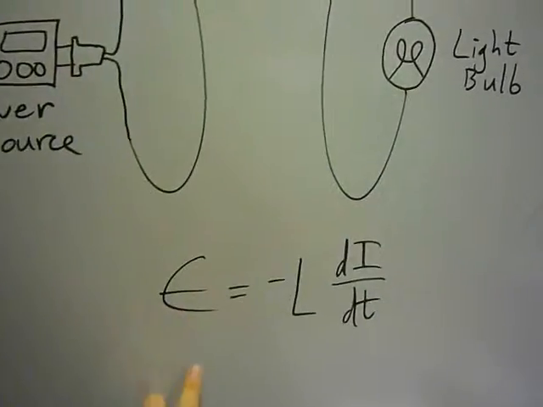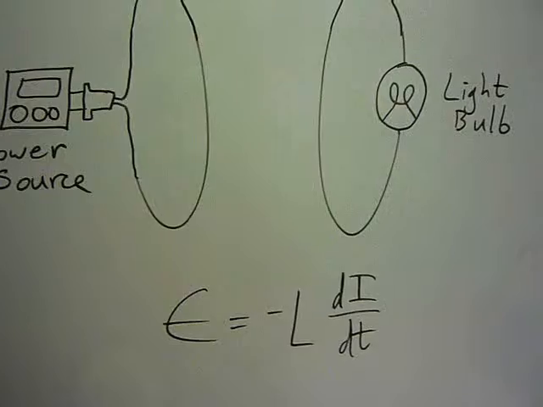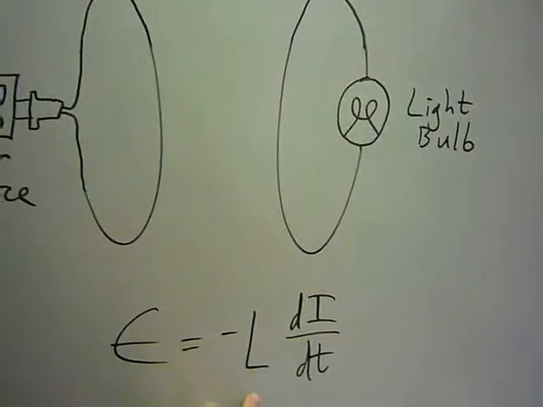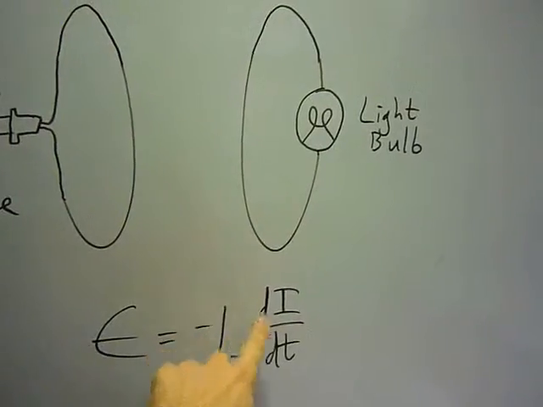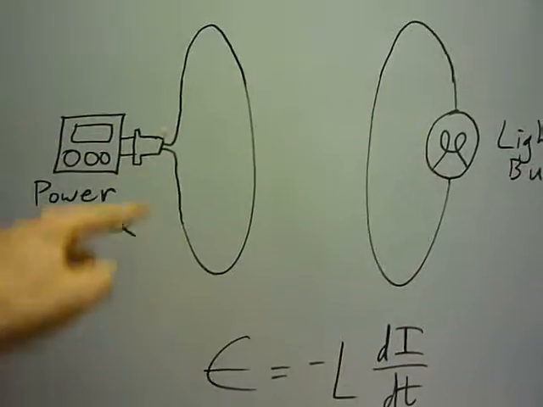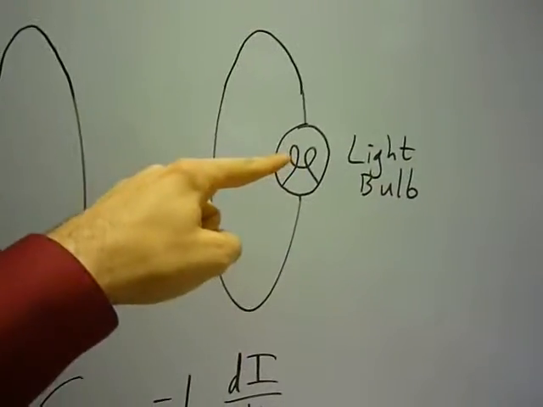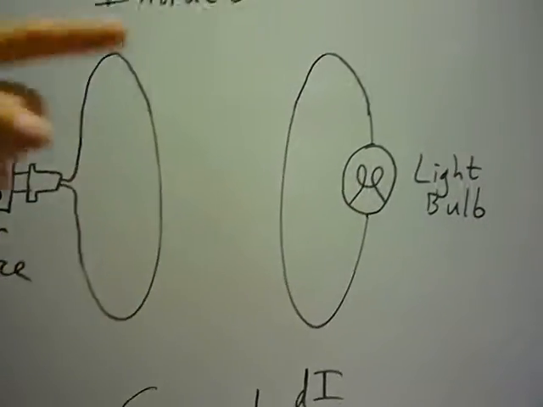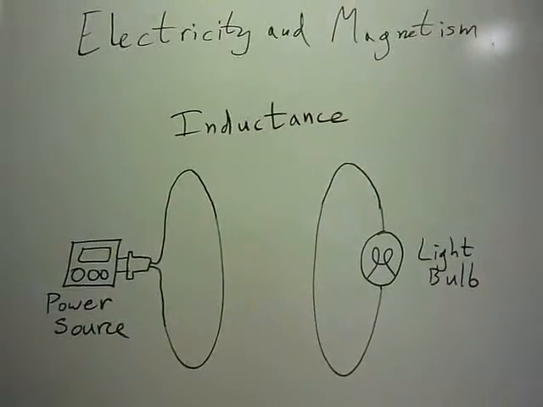This is because the voltage, really, is the negative of L, where L is the inductance of the material, times dI over dt, which means the rate of change in current. So essentially, because this current is changing, if it's increasing here, this current will go in the opposite direction in order to oppose that current. And so the magnetic field generated by this increases, and it causes this wire to generate a current. That is the principle of inductance.